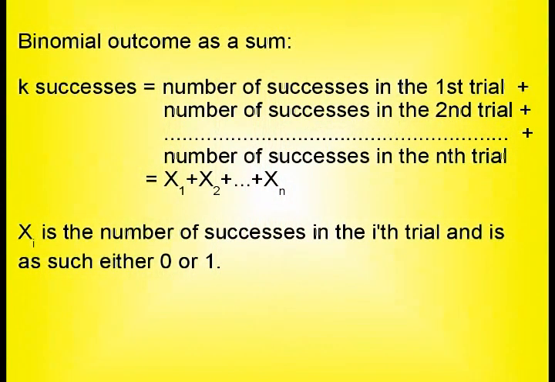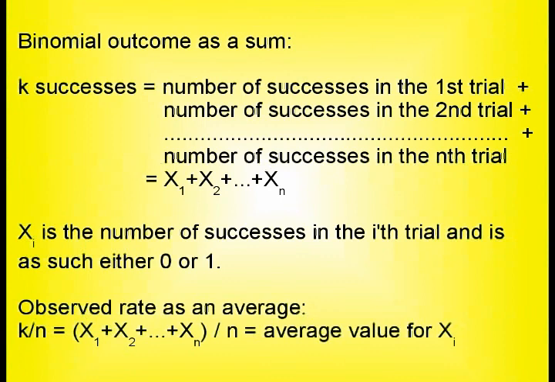First, a little generalization. The number of successes in n trials can be described as the sum of single trials, where you count the number of successes in each trial. Of course, the number of successes in each trial will either be 0 or 1. Similarly, the observed rate can be described as the average number of successes in each trial, as it is the sum of each outcome divided by the number of outcomes. What I'm going to talk about here is the statistical properties of averages of independent trials in general, but with these properties in mind, the results can be used for the binomial distribution.